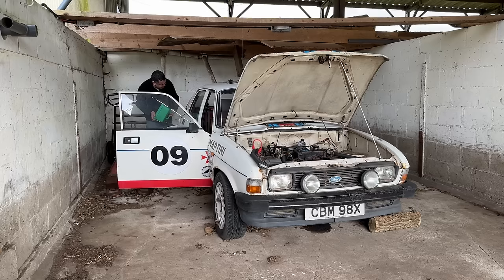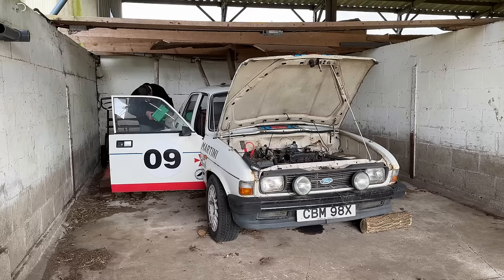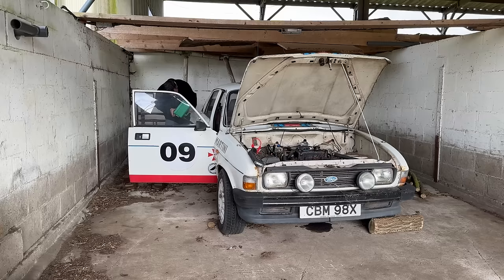I don't really know why I stopped driving it. Probably you. If in doubt, Claire gets the blame. Blame it on Claire. Before Claire, my life was full of Allegros.